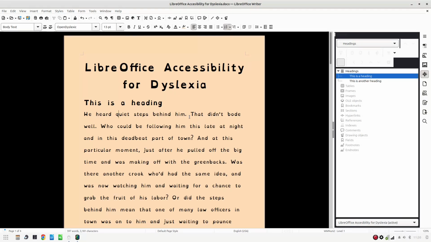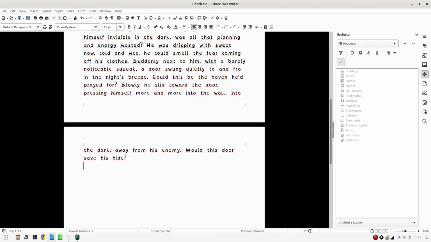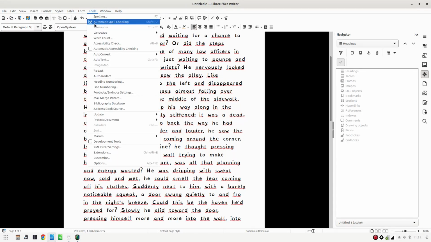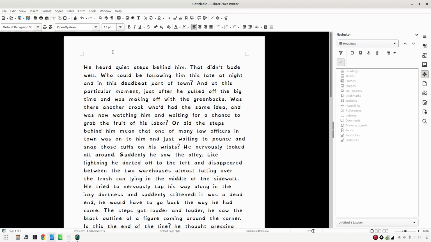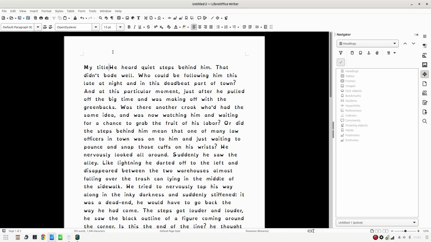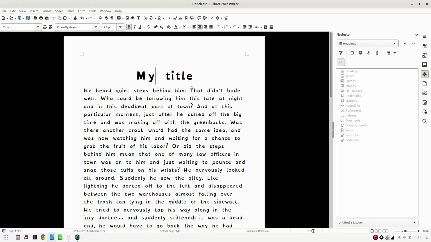So this way, if I open a new document and I'm writing something, you can see I have Open Dyslexic font. If I want to specify a title, I say this is my title, you can see it is in the same font. So it's very easy to make LibreOffice help with your problem with dyslexia.